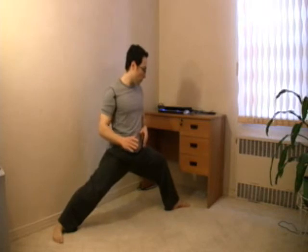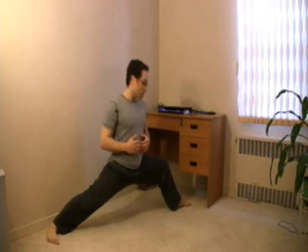So what do we do here? We want to isolate and take the quadricep out a little bit. So we bring the legs a little bit wider. Now just standing in this position like this, you're already going to feel more of this leg, because the center of your gravity is here. Now that's one thing. You want to move in, up and down a little bit. You could do that. This quadricep is not going to do a lot of work.